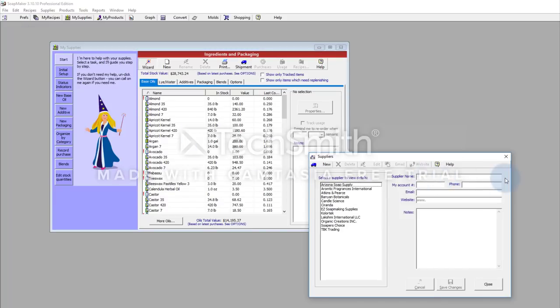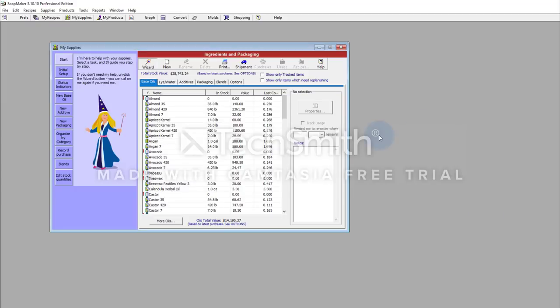Here is where you write the name of your supplier, if you have an account number, their phone number, email, website, and any notes. For example, Arizona Soap Supply has an amazing price on raw shea butter. That's what you can put right here. Or from Atkins and Pierce, I use this wick for this size of candle. I tested this wick, and these are the wicks I purchased. Or Lamas or eoils.com has an amazing price on lavender right now, and I get my lavender, lemongrass, and TPK, I use pearl pink. All of those little suggestions is what's great right here in notes.